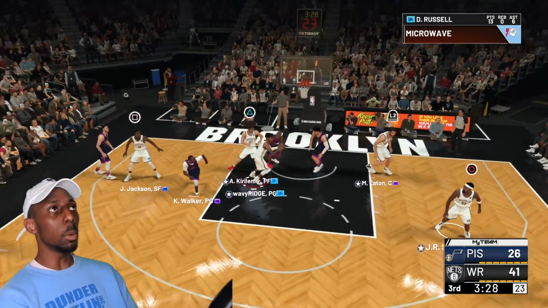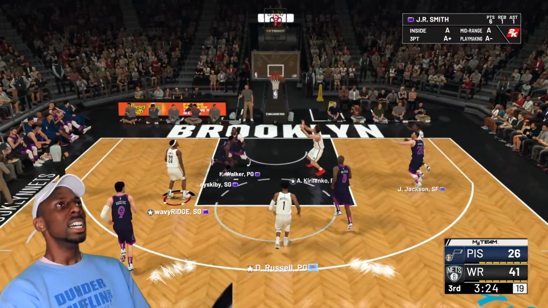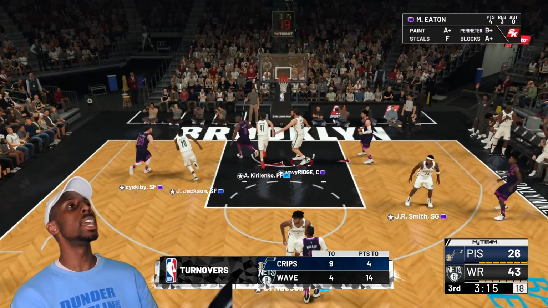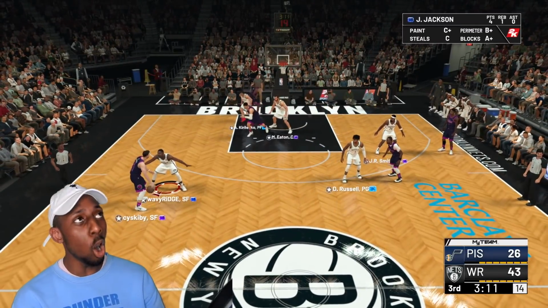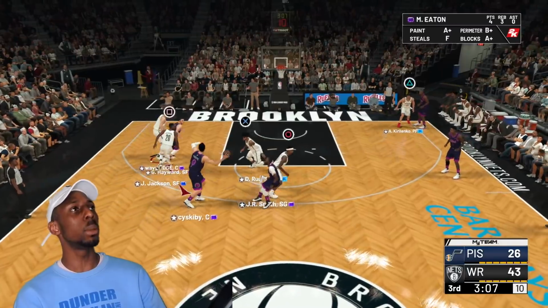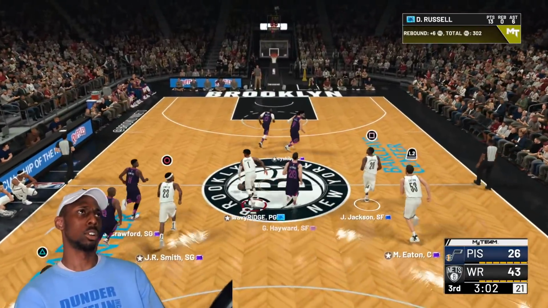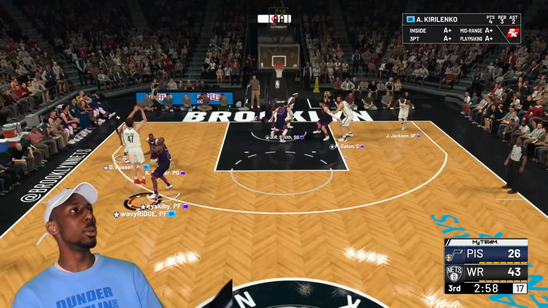Give me that. Get the ball. Come on, JR. Uh-oh. Get freaky. Oh! Oh, my God! He just threw it off the backboard. Oh, my goodness. He just threw it off the backboard. That was off the backboard. Off the backboard to a teammate. Oh my god. I've never seen that before. Never. Oh, you better step up.